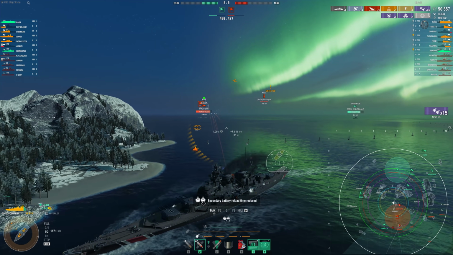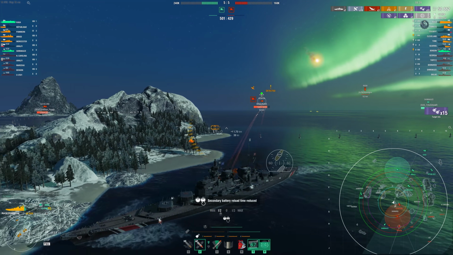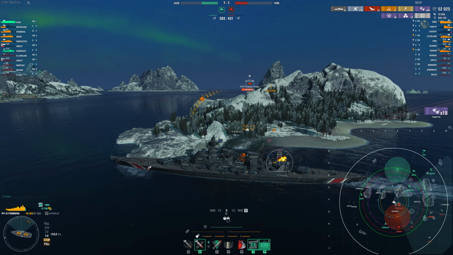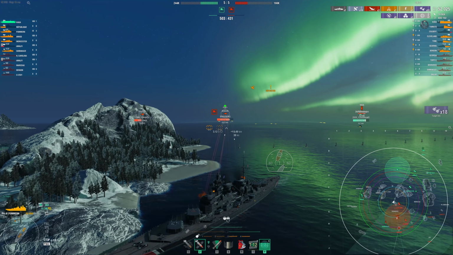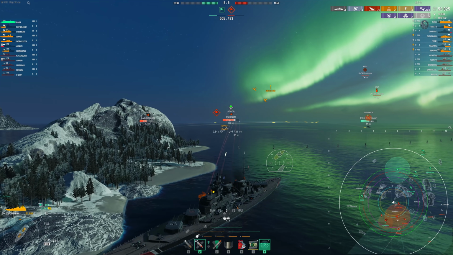We've pushed towards the enemy base, where we're going to try and use this island to limit who can shoot at us. We've popped the Lucian's buff, which is always a good time. Getting those secondaries firing even faster. It is pretty much the full secondary build. I'm not even building for main guns on my upgrades.